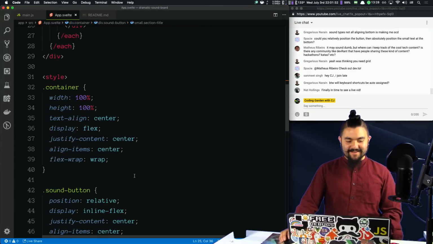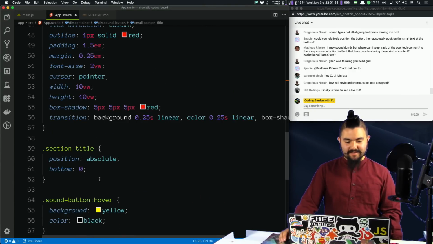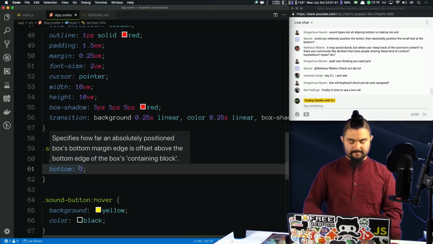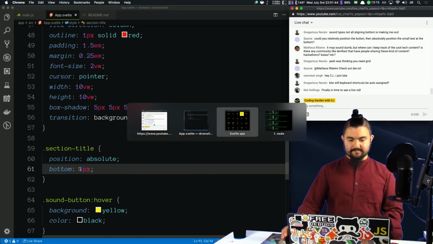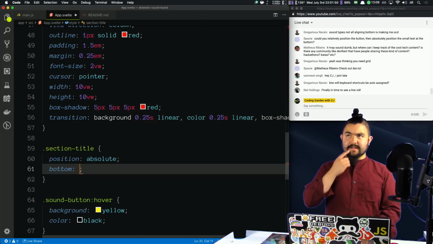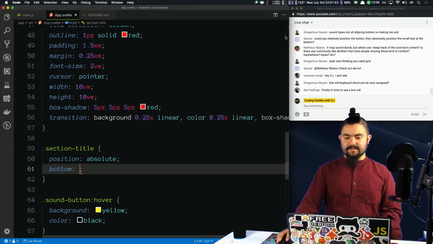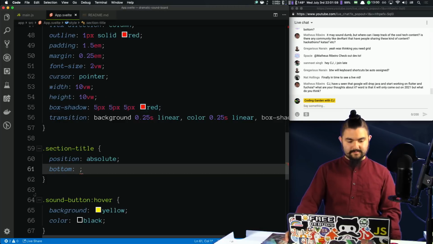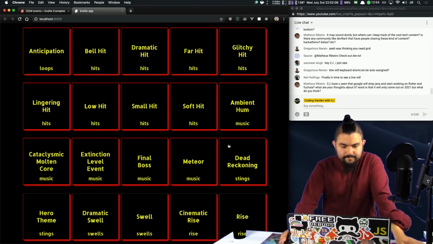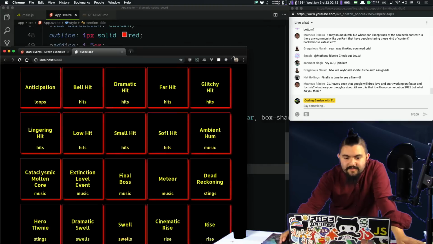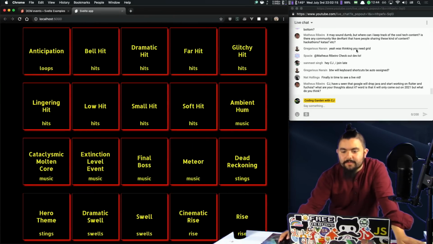Cool. And so instead of the bottom, what if we did like 3 pixels off the bottom? 1 pixel. Yeah. And actually, we should probably do it relative because these things resize. There we go. Yeah, so they all should be lined up, and now they all kind of resize too. Cool.